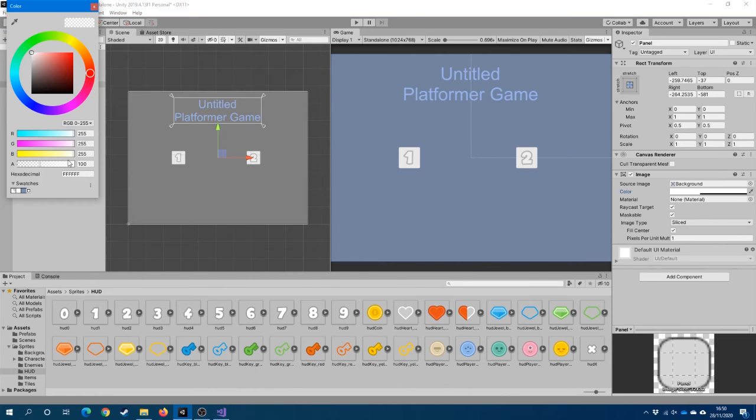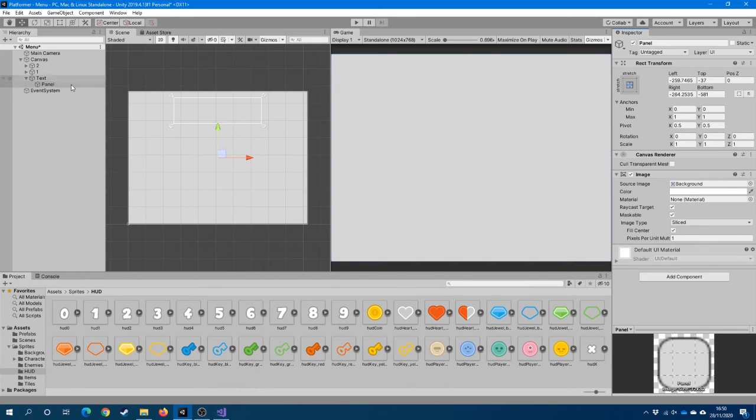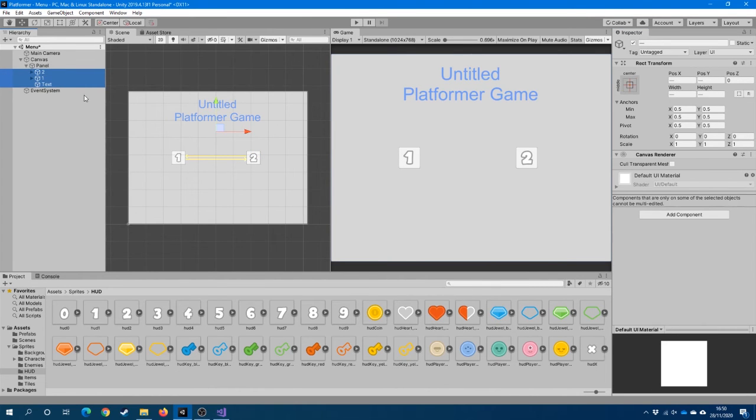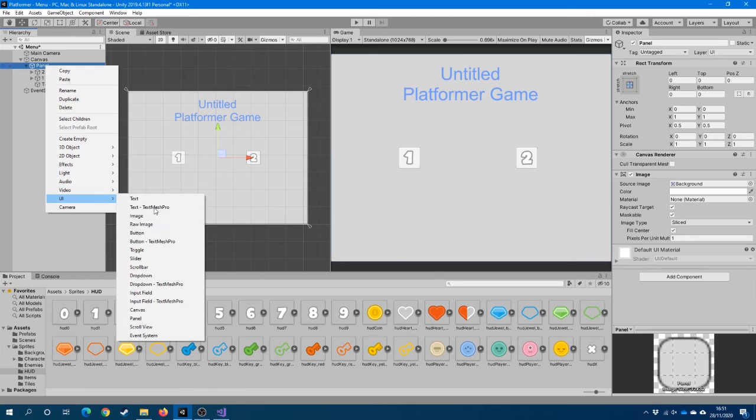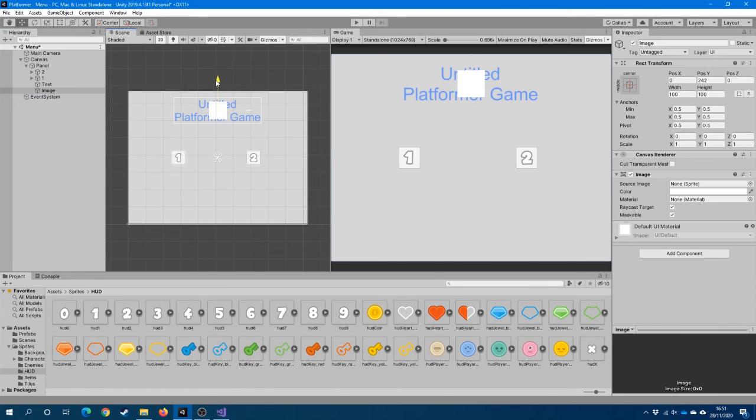And you'll notice that depending on where I put the panel, if I put the panel like that, everything gets put behind it, whereas if I put it like that, where it's the first object, everything gets put in front of it, and that's because the first object gets drawn first, and then everything else gets drawn on top in the hierarchy. So I've got now an opaque panel. I could add some more images.